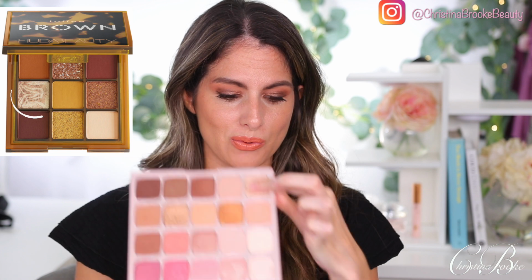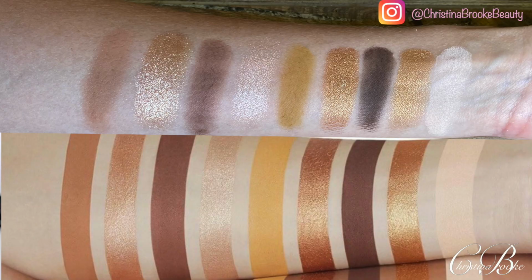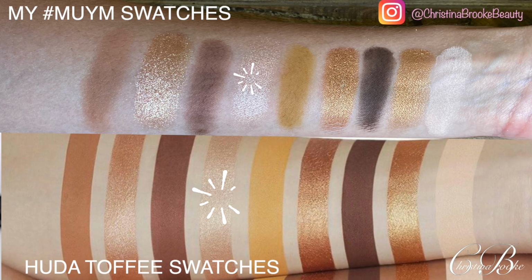So for the next one, what I did was I jumped into the Tarte palette and jumped into the color Reflect, which is right down here. This is actually a really pretty inner corner shade. It's a nice center of the lid shade. You know, it's just a really nice champagne-y metallic. At least that's what it looks like. And yeah, I like that shade. That's very pretty. It also looks like it might have a little bit of peach to it from the swatch, so that's why I went with this color.